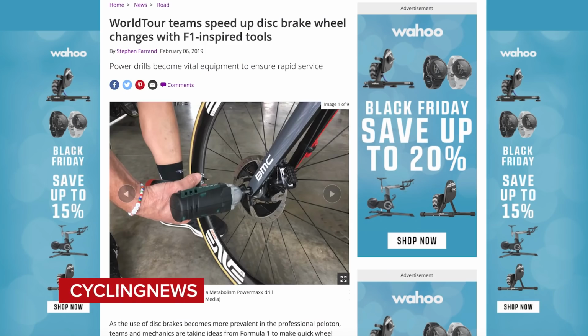First up, have you ever seen those speedy fast wheel changes that pro mechanics will do in races? Well, it looks like they're using a drill, but it is in fact a wheel gun designed to remove the through axle and reinstall it as fast as possible. Now, while this is great for a pro mechanic in a race when speed is everything, for you or I, it's not really that important.